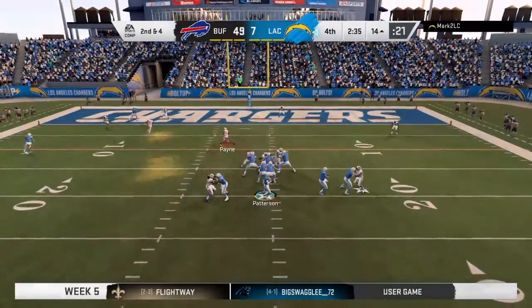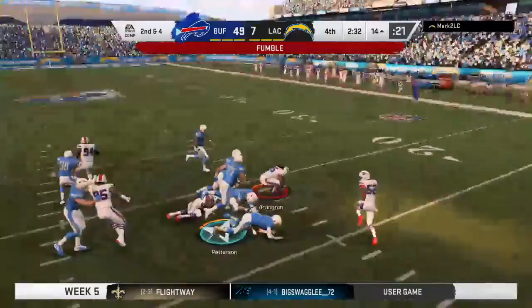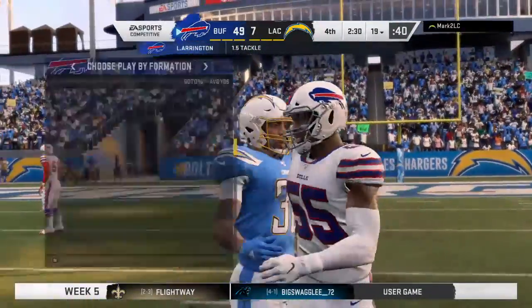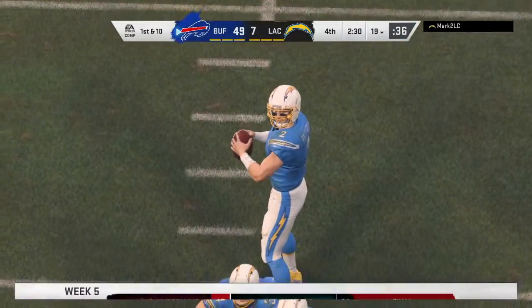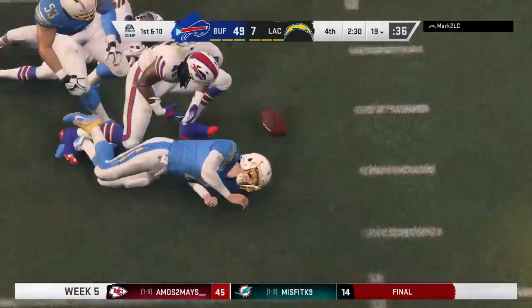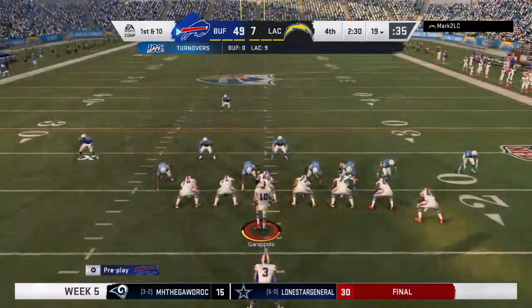To throw on 2nd down, Patterson. Nowhere to go here. He lost the football. Now this is picked up by the Bills, and a big turnover there as his guys will get the football back. And with that kind of a deficit, you can't afford to make any kind of mistakes. But it's been pretty symptomatic of what we've seen all game with them, isn't it? Down this big in the fourth quarter, you'd say an afternoon to forget, absolutely.